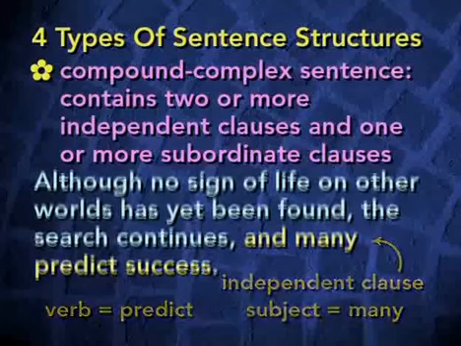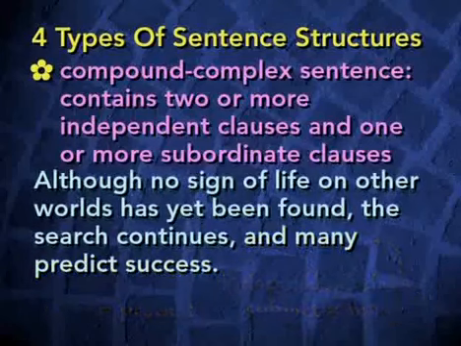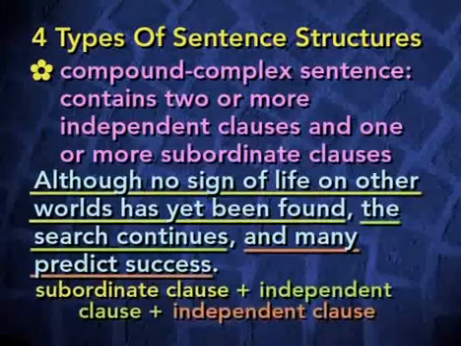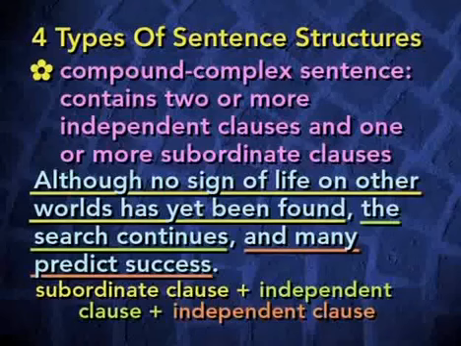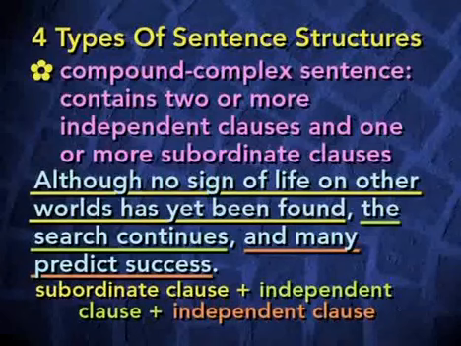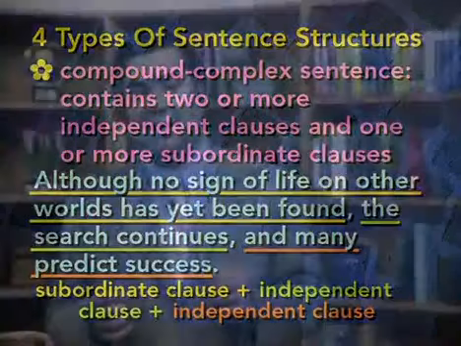So now let's step back and look at what we have. We have a sentence consisting of three clauses. The first one is a subordinate clause, the second one is an independent clause, and the third one is another independent clause. That's what makes this a compound complex sentence. Notice that the sentence is not terribly long or terribly complicated to understand. You probably didn't find it very difficult to understand what was being said in the sentence.